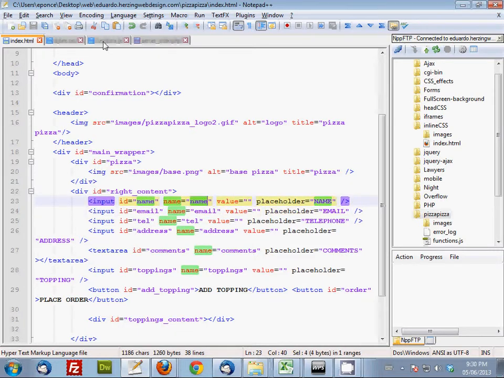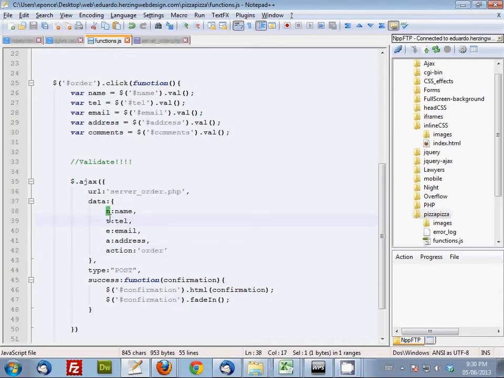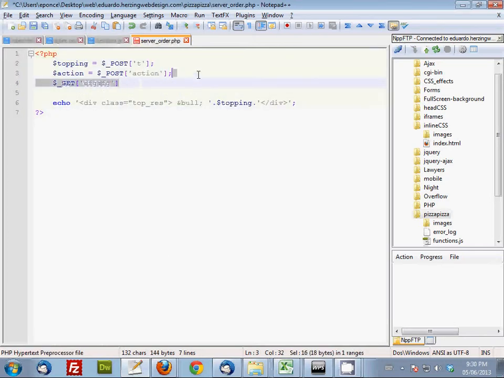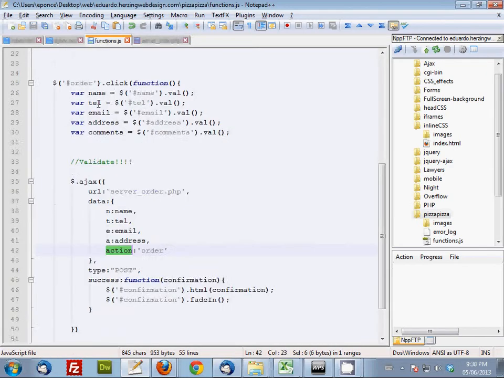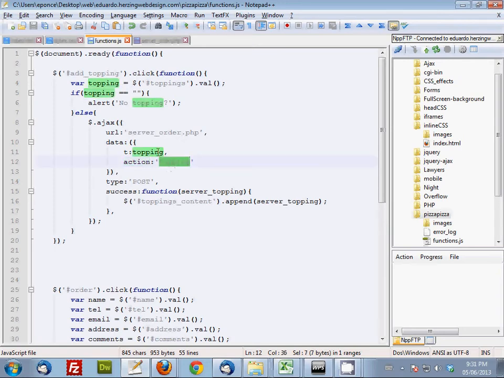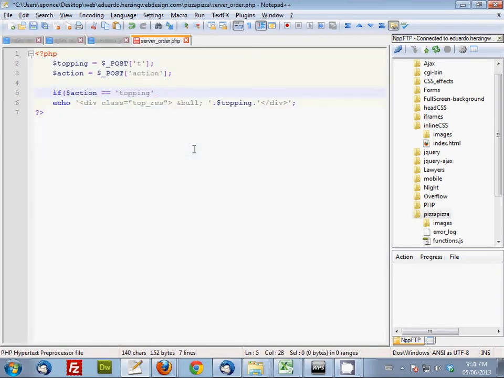Now, if the action is topping, we echo this part, right? For toppings. If the action is order, we are going to echo something else.